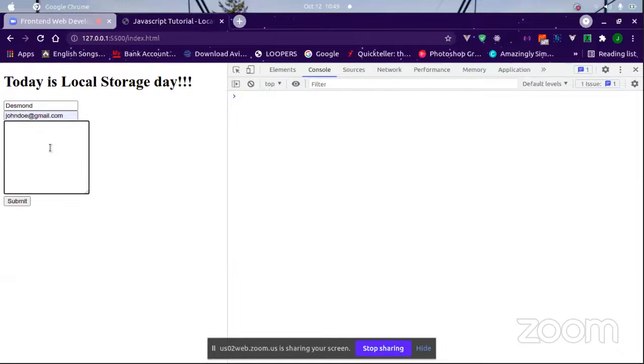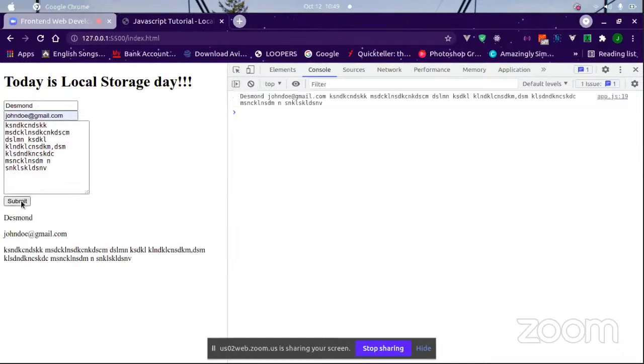Then we could just put in some dummy text, whatever it is we want to put down here. Just populate it. Good. Now let's save this. Okay, let's submit the form and see what happens. Do we see the magic that just happened?